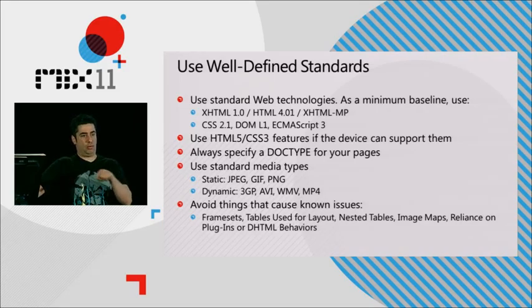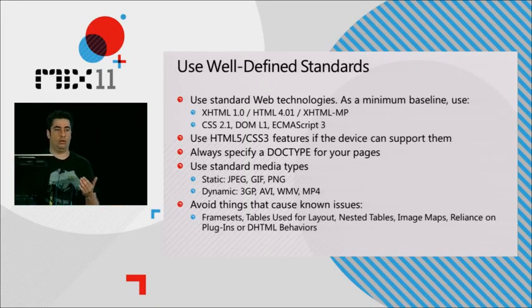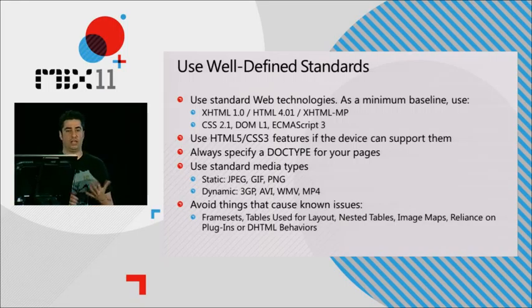Those little frame borders on a small screen get really cumbersome really quickly. Using tables for layout is just a bad idea to begin with. You really should be using CSS. The problem with tables is that they get really unwieldy really quickly. They bloat the code and increase download time. So avoid stuff like that.